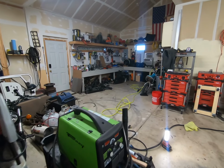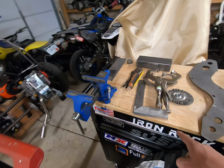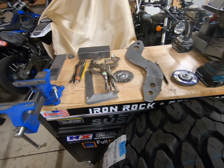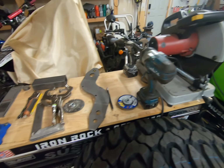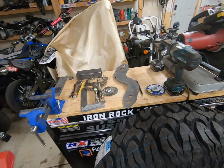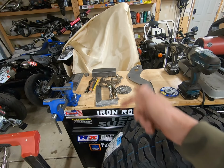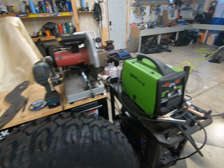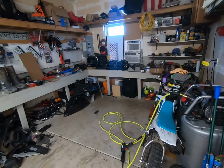Ended up pulling this Harbor Freight rolling bench that I've had for a long time. I got this like two houses ago. I pulled it out because I already had a vise mounted to it, so I mounted my chop saw to it. And then I think I'm going to find a big piece of steel to bolt to it, that way I could clamp things on the side of it and cut.